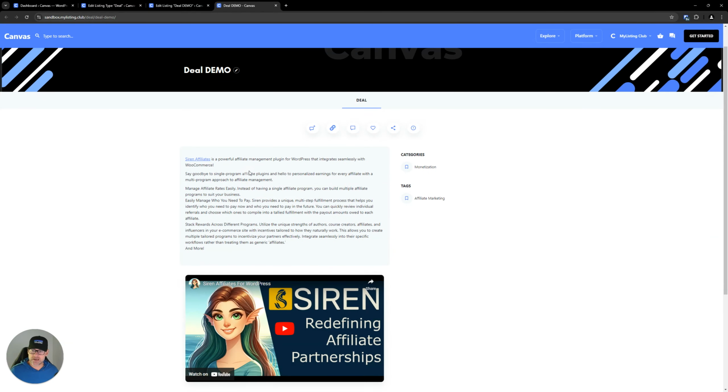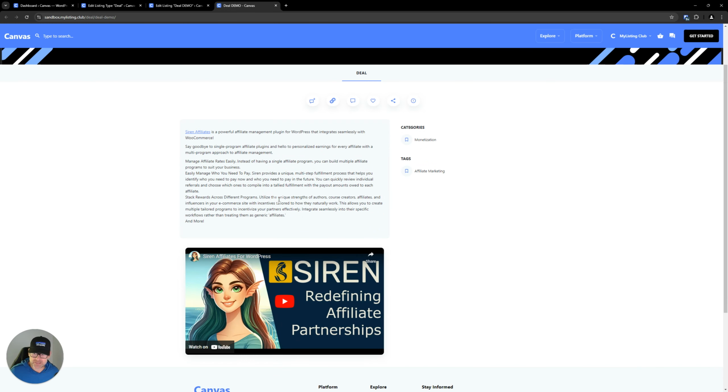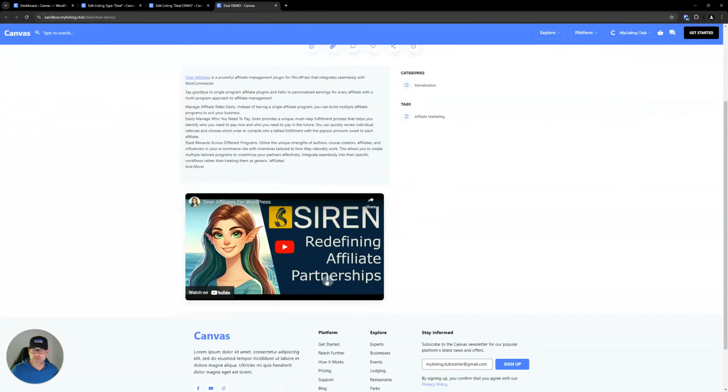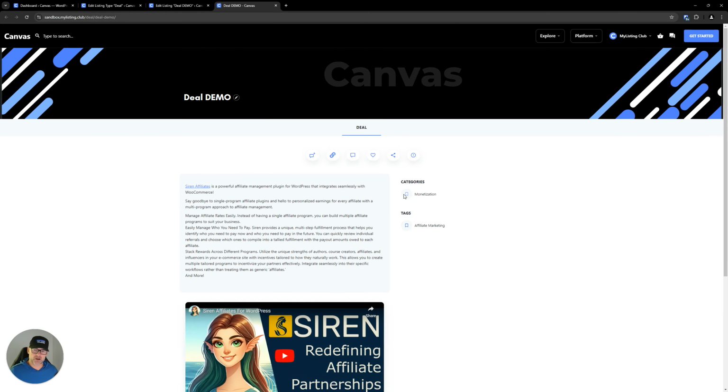So now you see kind of what's going on here. Because I have some CSS in place, I didn't need that description label up there. I didn't need an icon. It's just a nice little description field with a background color. I've stripped out a lot of the design from the video link. So it's really nice, crisp. You got a border radius, a little shadow. It's just a really nice looking video thumbnail there. And then we've got our categories and tags styled up there.